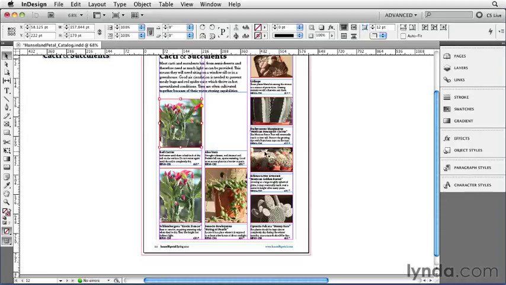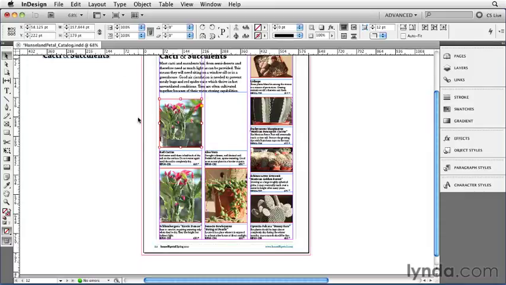I'm going to click OK here and resize this frame. What happens? Nothing. It just shows a little bit more of the image. That's kind of a hassle. I want the image to resize when I change the size of the frame. Can you do that? Sure. It's a new feature in InDesign CS5.